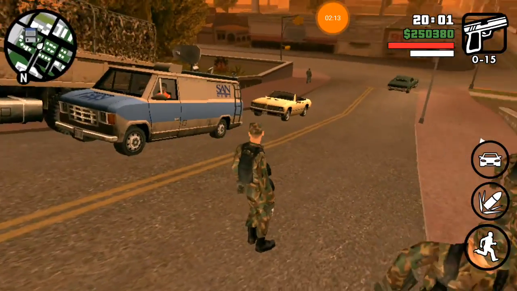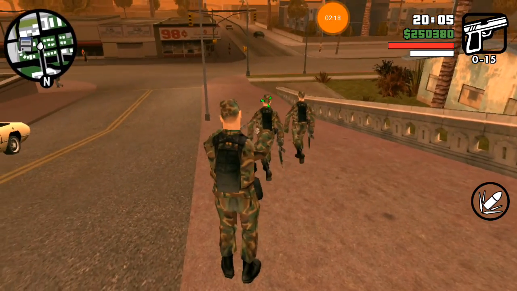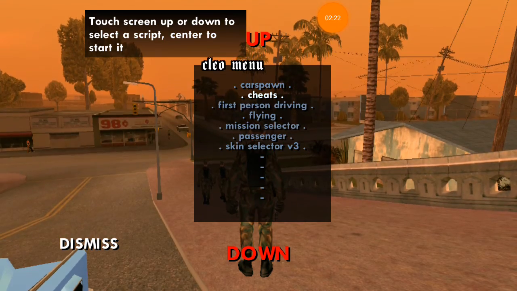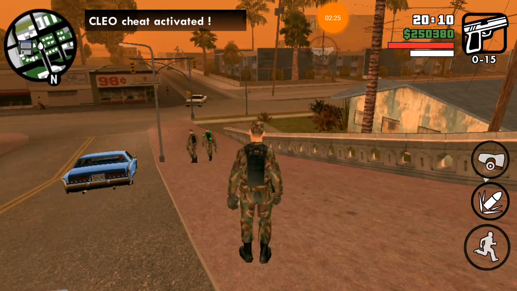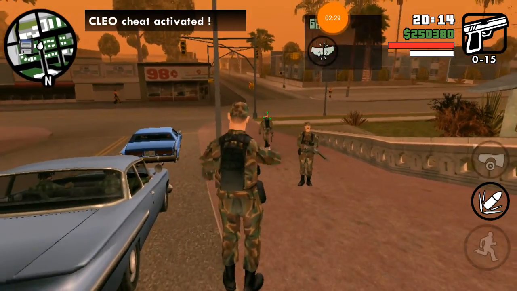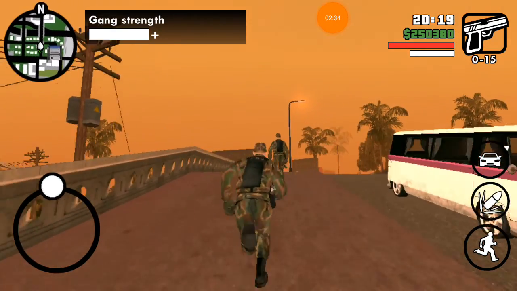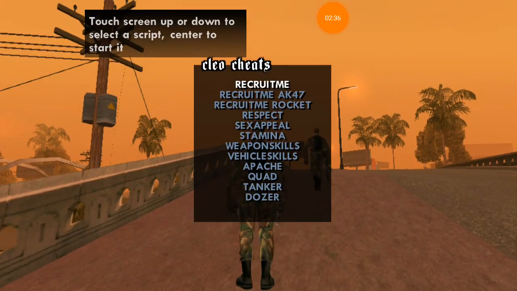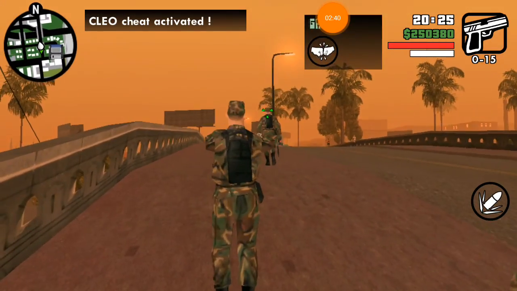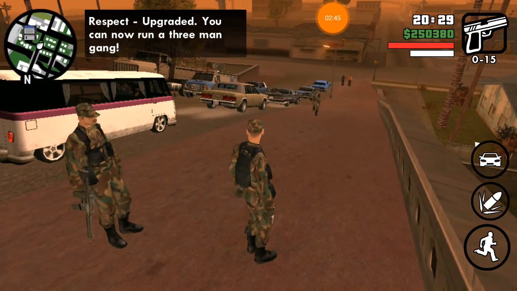So guys, we recruited three of these guys. We're gonna recruit them. Hold up, recruit time's not on. Holy crap. Did I just turn off recruit time? There we go. Yeah. It says green gang strength. Oh yeah, I forgot. I gotta turn on respect so that I can have a limited amount of people in a certain amount of the gang.